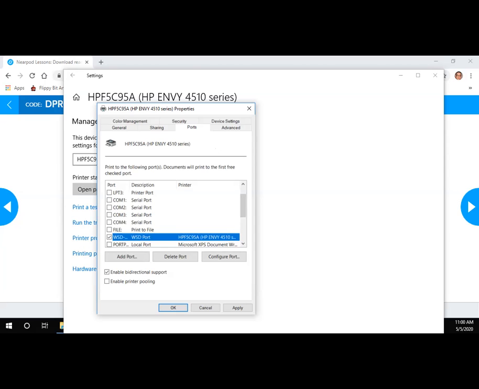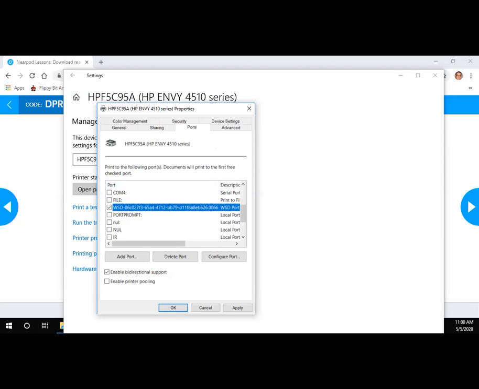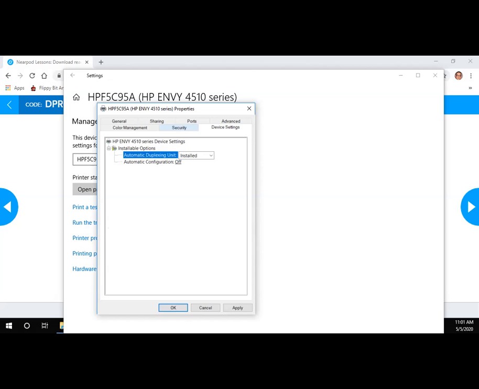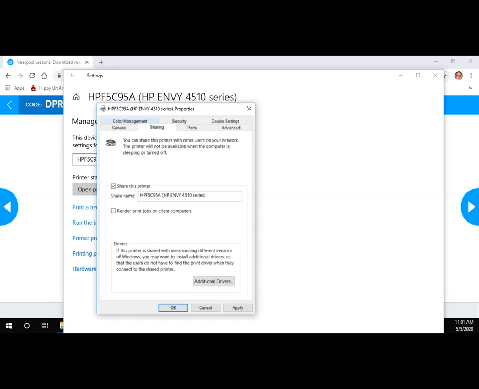At the same time, you'll see here, it actually has the port configured automatically, and it allows me to configure the port for the user. Same here, I can decide the actual print spool, at what times it's available, the priority of the printer. I can change the driver if I want to LaserJet 4 or whatever it is that I want. All the settings can be set from the actual print server itself.